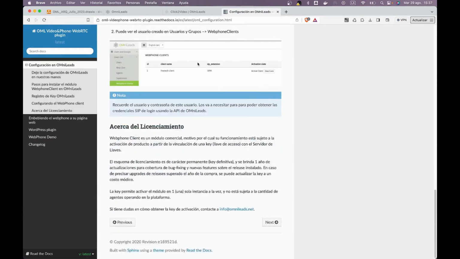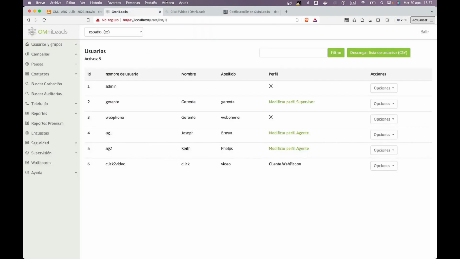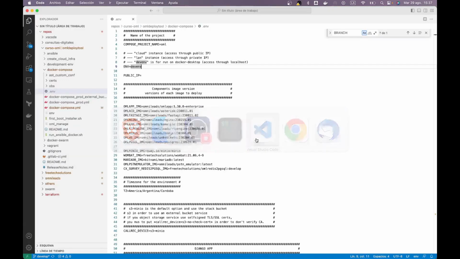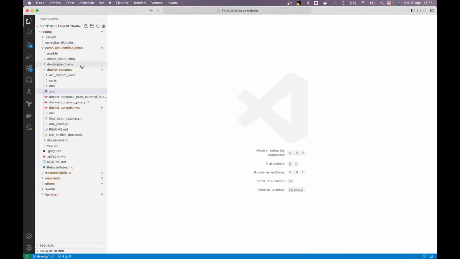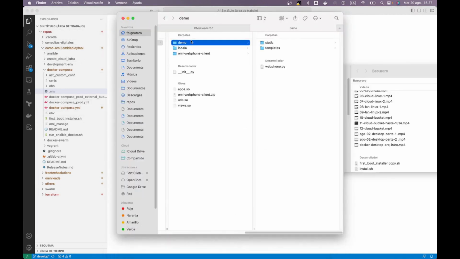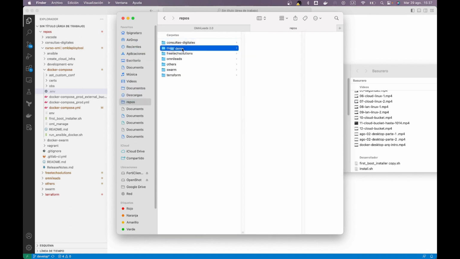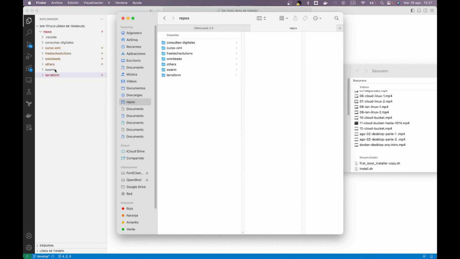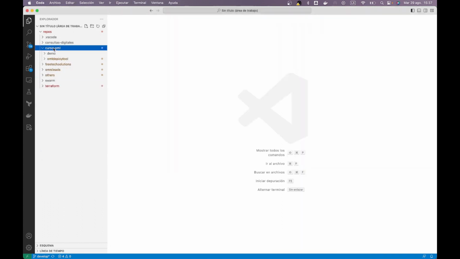So now, what I need to do is begin working with my web phone. This means I will start by setting it up and making sure all necessary settings are configured properly. What I mentioned earlier is that we are definitely going to use it. I will move it here to the courses section, this demo exactly as it is. I will move it to the OML course for further use and reference in the future and ensure it is properly integrated. So here in this particular OML course, I have my demonstration folder with the web font files.